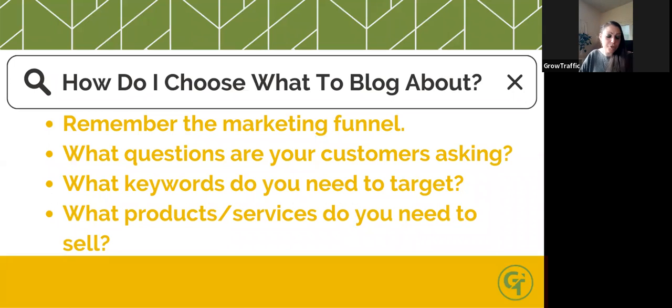So choose the 3 that are actually going to be beneficial and relevant to what you're trying to push at this period in time, and give yourself a 6-month period and say, okay, for the next 6 months, I'm just going to blog about these 3 things, and I'm going to get a really good foundation of content on my website about these 3 products or services. And then once you've done that, then you can start to expand out and you can start to talk about other things and go a bit more niche or go a bit more varied. But don't go at it like a bull in a gate and try and say, I'm going to go for 50 keywords in one go, because it just means you get nowhere.